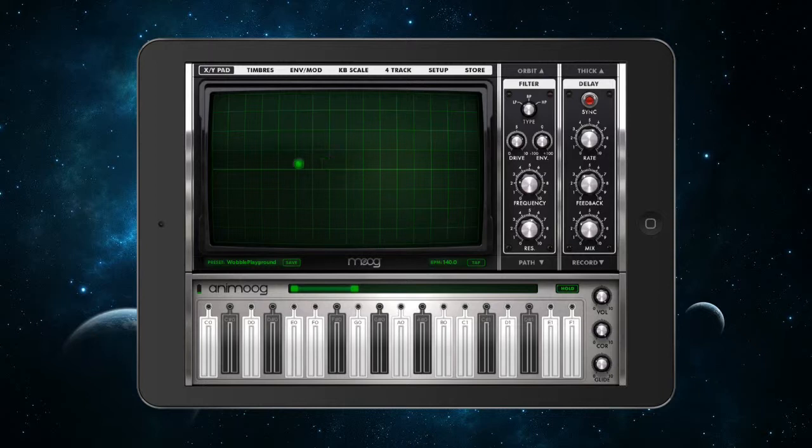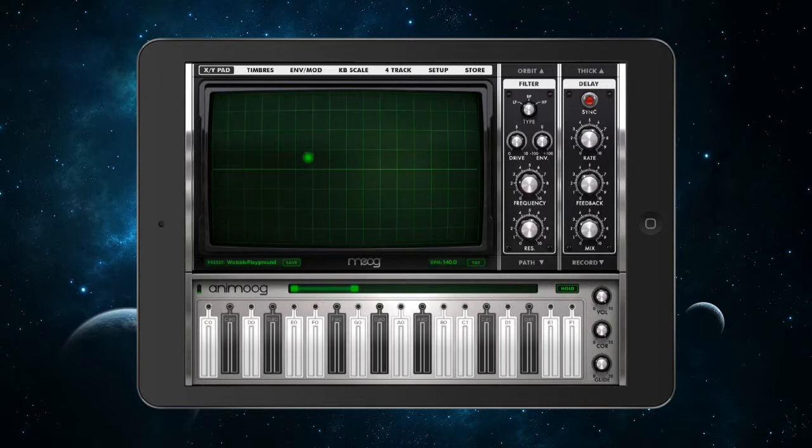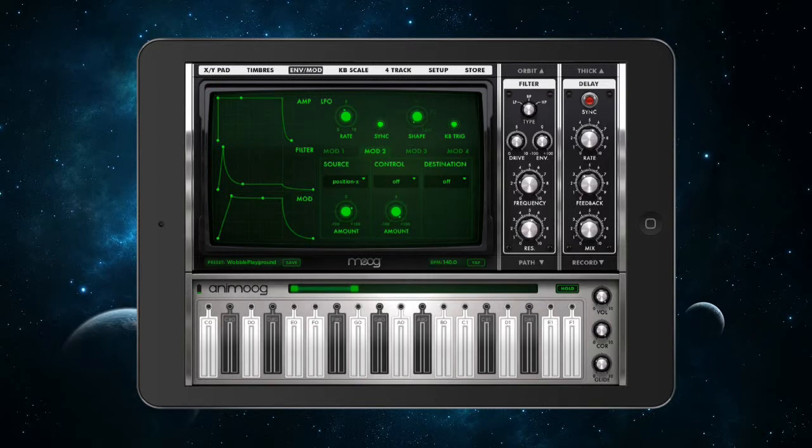Now, another interesting function of the XY pad is what they call the orbit. So if we have, let's make the orbit, let's assign it to something. So position X would be the orbit. So it would be a little dot that pretty much resembles a planetary orbit. And we'll assign that to, let's say, detune.